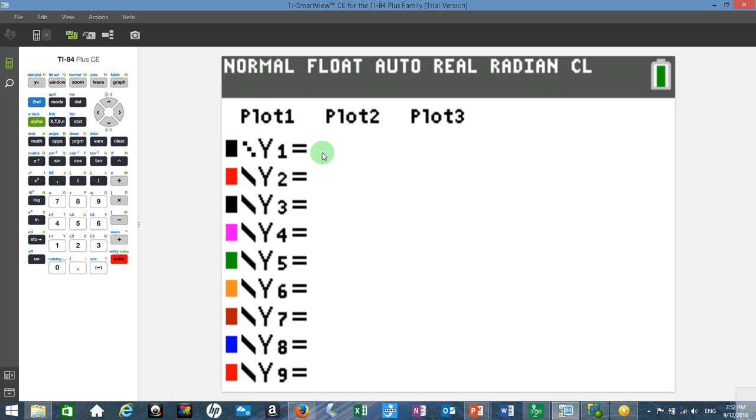Now I move over and arrow over, and I type in, using my X key, X squared. Remember in the last video, you could hit this button after you hit X, but I usually don't use it. I use the caret symbol. I'm also going to type in y is equal to 2x. That's a straight line. And now hit the graph button.